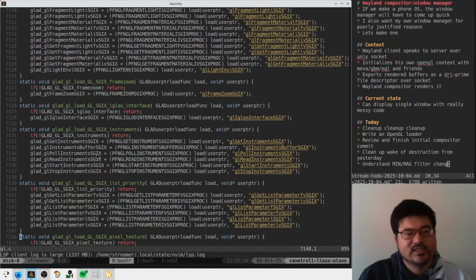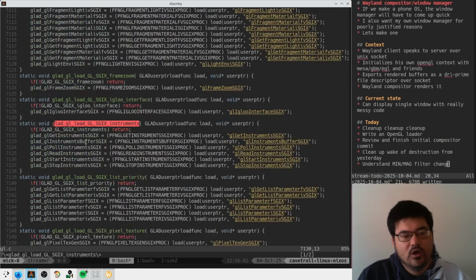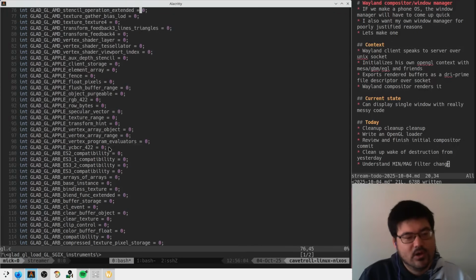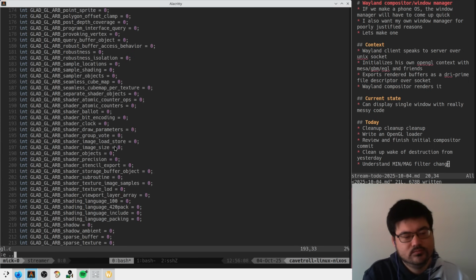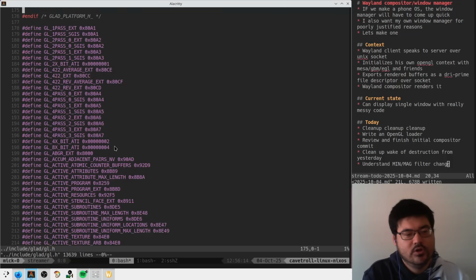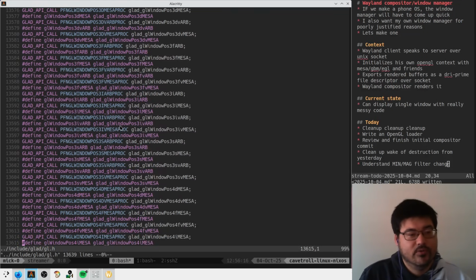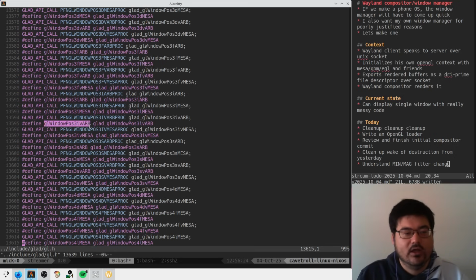like this, right? It might say, actually this is the loading functions, which isn't really what I want. Maybe it's in the header file. Include glad gl.h. Can we look for some here? So we might see something like this, where it defines a function that you might have but might not have, and basically aliases itself to this, right?